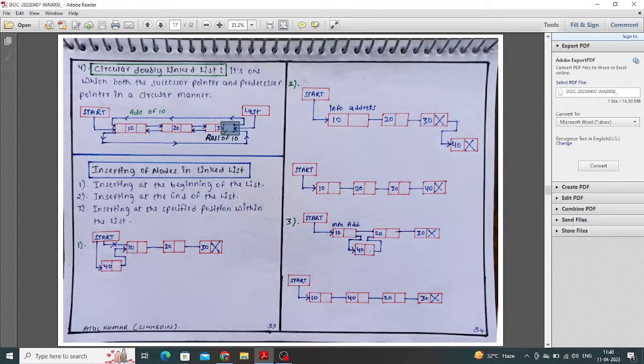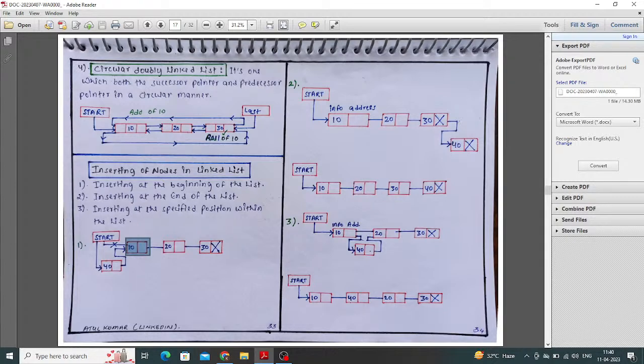So, insertion of a node in a linked list: inserting at the beginning of the linked list, inserting at the end of the linked list, or at a specific position within the list. Say I am inserting 40 at the start. I remove the connection between the start and this node.